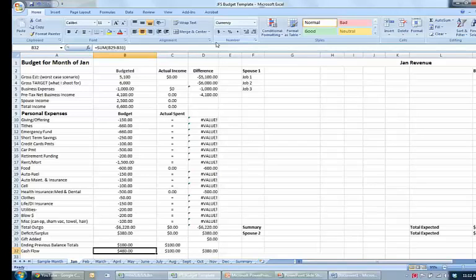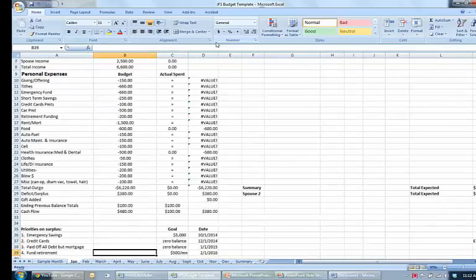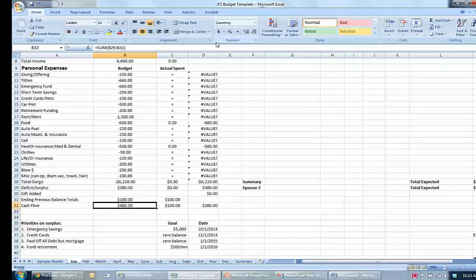Now, down here, you can see that if there's a surplus, like we're projecting, where that surplus would go based off some priorities for surplus. So emergency savings, for example, they're hoping to have $5,000 in the emergency savings by October. Credit card payments be zero by December. So if there's a surplus, you can see these goals are where that surplus would go. You can put in your own goals, but these are just some examples of where a surplus would go, and this can be updated as the year progresses.